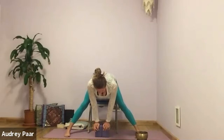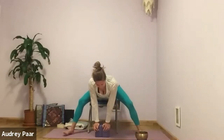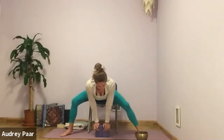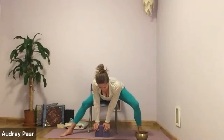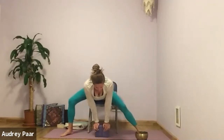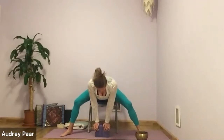Nice full inhale here. And exhale. As you inhale, bend into those knees, turn the heels and toes out, and just kind of rock a little bit from side to side. Warming up those hips a little bit more. We start to get into a few more movements. Another big inhale here. And as you exhale, come to center.